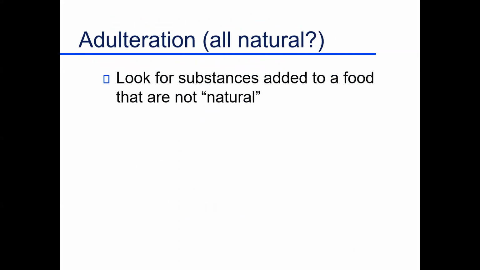Adulteration, certainly, is it all natural? There's nothing better than mass spectrometry to look for artificial sweeteners being used, chemicals that are not natural or considered natural. And oftentimes you can take exactly the same chemical that was synthesized in the lab and that same chemical synthesized by a plant, and differentiate and say, did that flavor compound come from organic synthesis or from the plant itself?